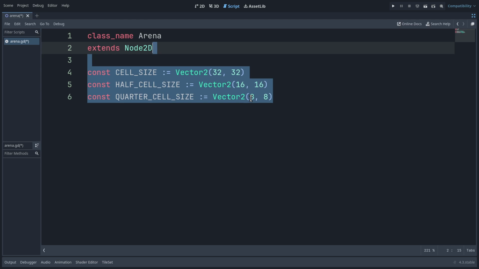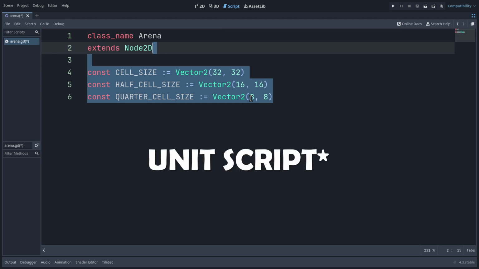I want to switch to a different one, which might have a different cell size, right? And so then all you need to do is to change these constants and also reconfigure your tile map layers or tile set data, and then you're good to go. So we'll be referencing this throughout the whole project. For this video, we'll use this for the drag and drop component.